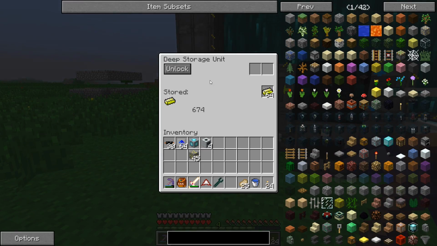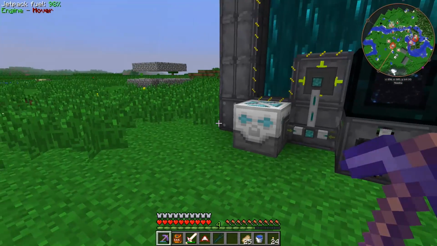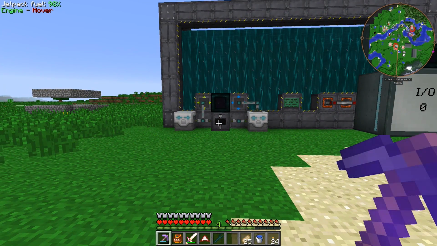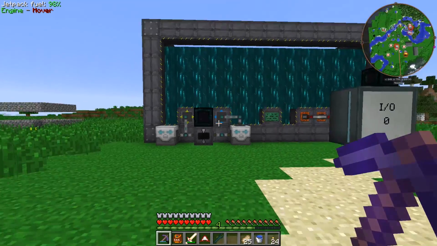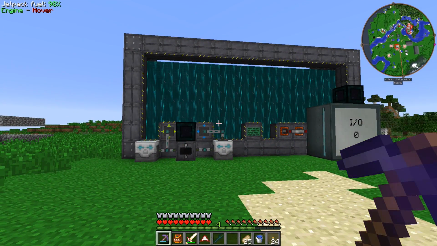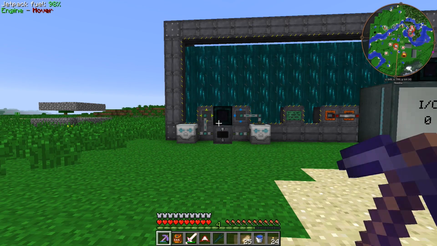I could sit here and make this deep storage unit like 100,000 if I wanted to. It doesn't really matter, but eventually it's going to run out of fuel unless you keep tabs on this thing. Having the whole cyanide reprocessor just ensures that the fuel is going to last for quite some time, and we're not being wasteful with it. We're using it and reusing it, reusing it until it's gone. So I'm pretty happy with this thing.